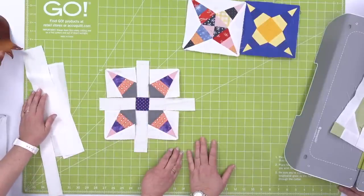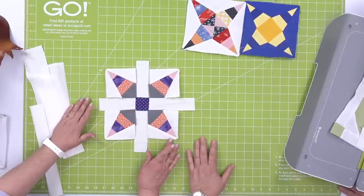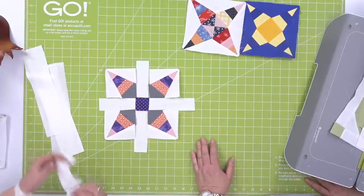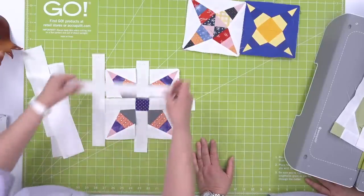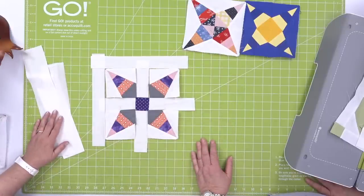How about that? Taking those same units, we've made this 7 inches now. So we've got a 7-inch square that we could use, or we could add some sashing around the outside of it to bump it up to an 8-inch block.